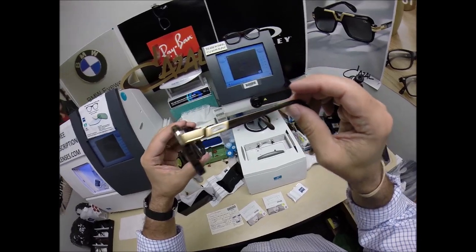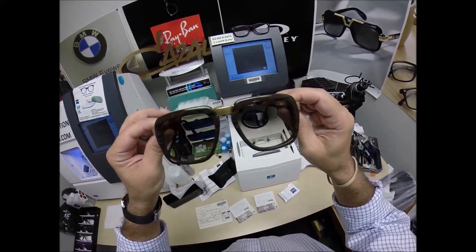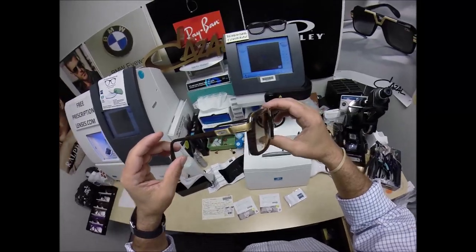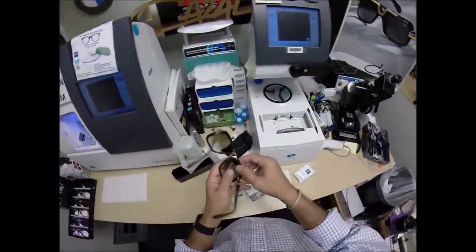And that wood is rich, rich, beautiful, nicely done. I'm going to show you some more wood tonight and something I created, but it's not as nice as this — but I'm getting there. You've got to start somewhere. So I'm going to pop out the original demo lenses, one of which says Kazao.